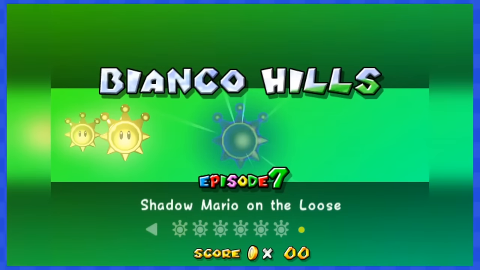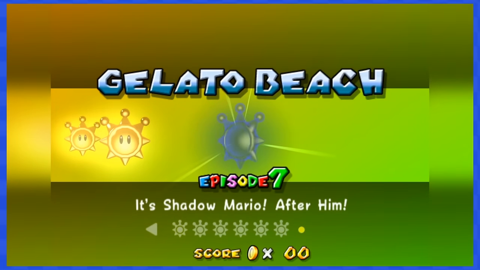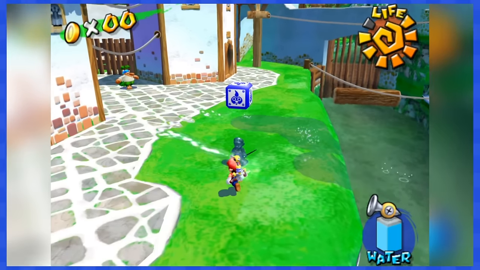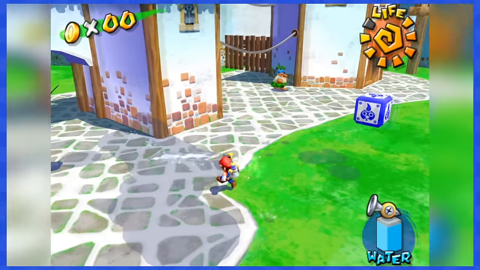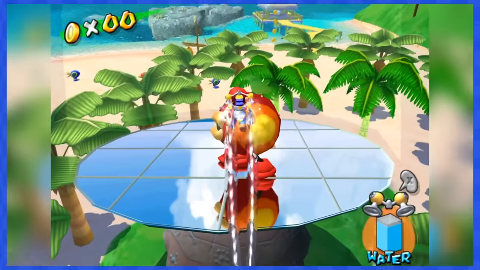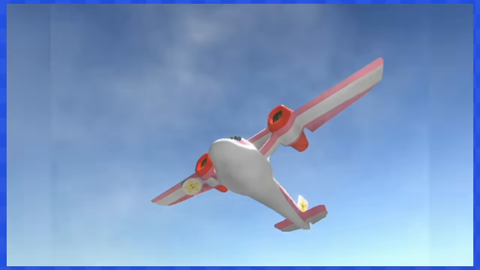To beat Super Mario Sunshine, you need to complete Episode 7 of every single world. So, unlike Super Mario 64, we won't be able to skip any levels that are too difficult. This will definitely be interesting and make the challenge more difficult. So, without further ado, let's just jump into it.